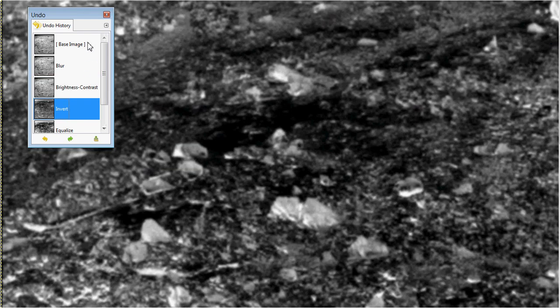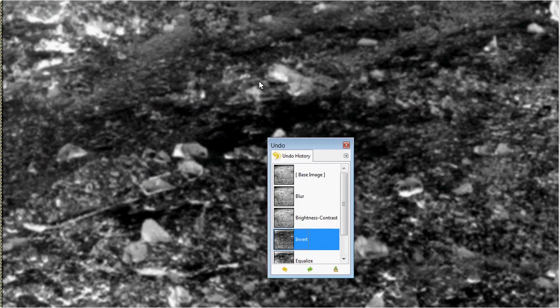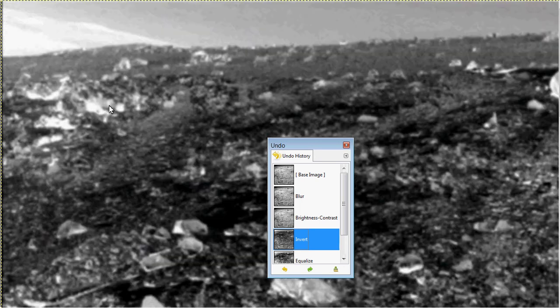So, like I said, if it changed drastically, it's been manipulated. That's all there is to it. At least in my findings, that's what I've always found. Look at this stuff back here, how it has these weird shapes to it. It's just crazy. Like I said, I don't know.